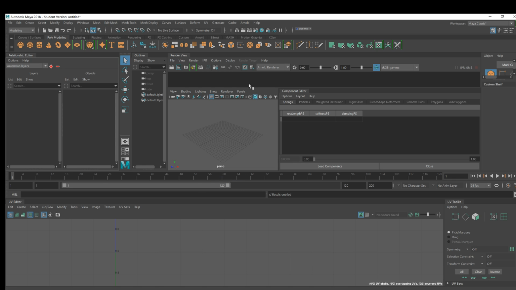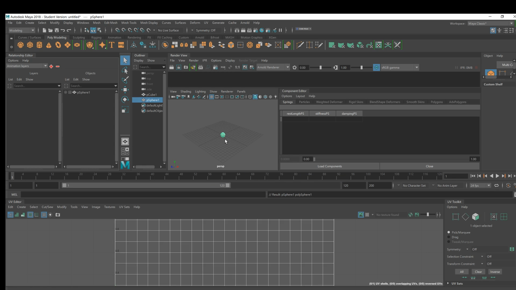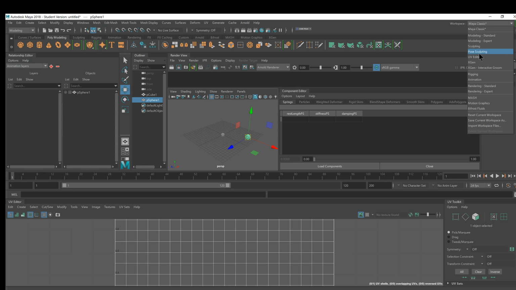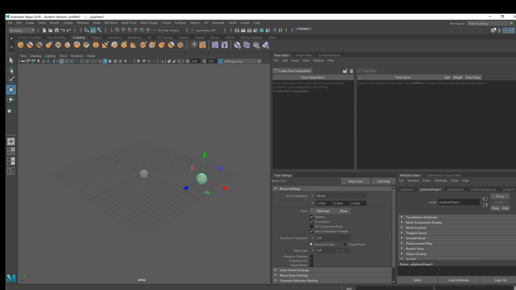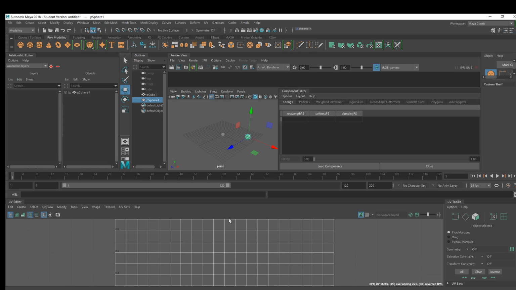There's a lot going on here. You can see this is very small and I can't really do much with it. So trying to do anything at all would be extremely complicated and really hard to work with. So I don't want to deal with this. Up here I have my workspace. Right now I'm on Maya Classic, and if I click out to post sculpting, they're set for that, and I go back to Maya Classic, I still have this crazy jumbled mess.